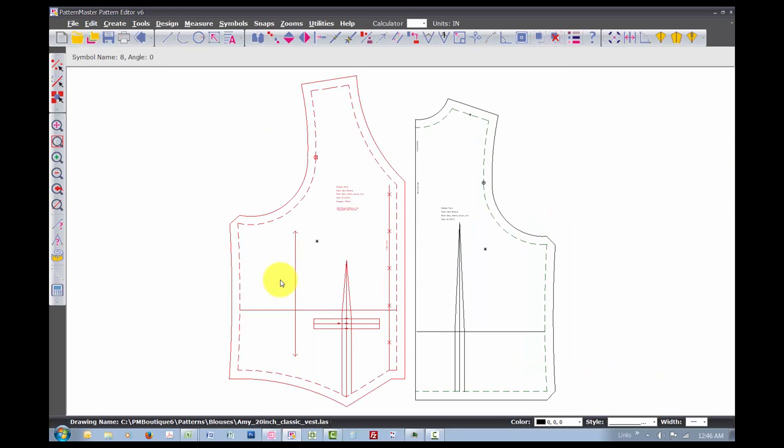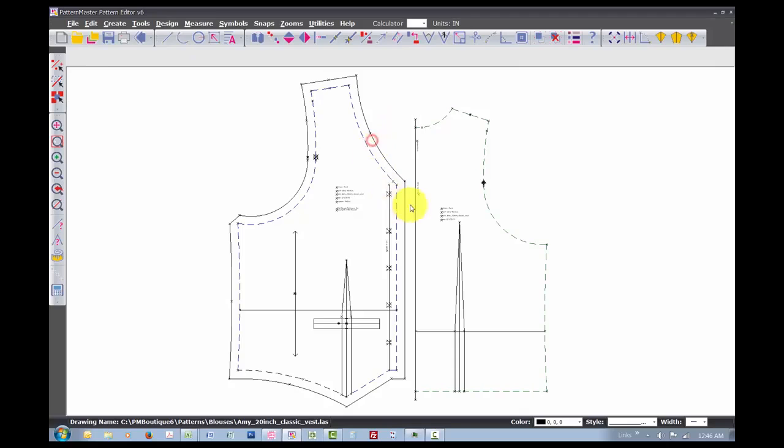Okay, so let's go over here and ungroup these two, and I want to get rid of my cutting lines so I can put the other item right on top of it. Okay, we'll do a quick intersect. I'll leave that alone.